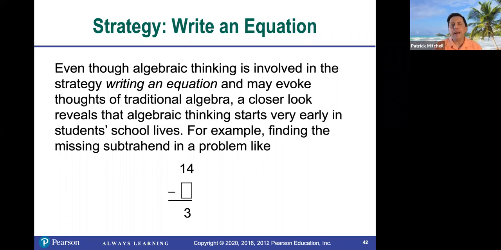All right, and then finally, the write an equation strategy. Even though algebraic thinking is involved in the strategy writing an equation and may evoke thoughts of traditional algebra, a closer look reveals that algebraic thinking starts very early in student school lives. For example, finding the missing subtrahend in a problem like 14 minus blank equals 3. All right, that's an algebra problem, even though we don't call it an algebra problem in elementary school.